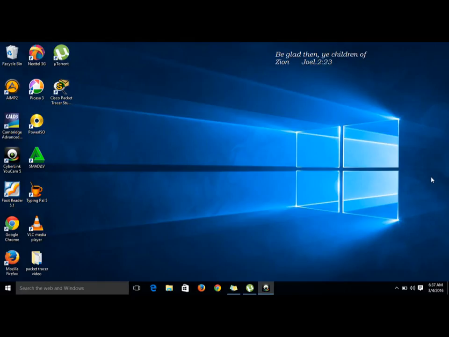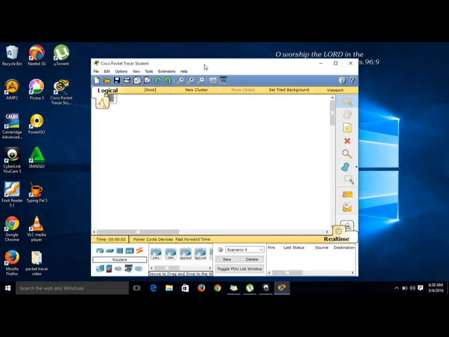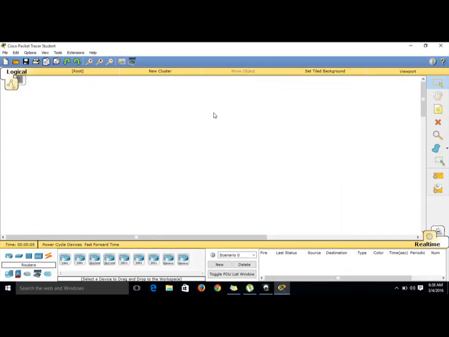Today, from Tech Level 1 Maintenance, we are going to be learning how to connect 5 PCs to a switch, configure the IP addresses, and ping to ensure that they can communicate, that we can send information and receive from one another. We are going to be using Cisco Packet Tracer, a software that permits you to mount a virtual network and configure the IP addresses.